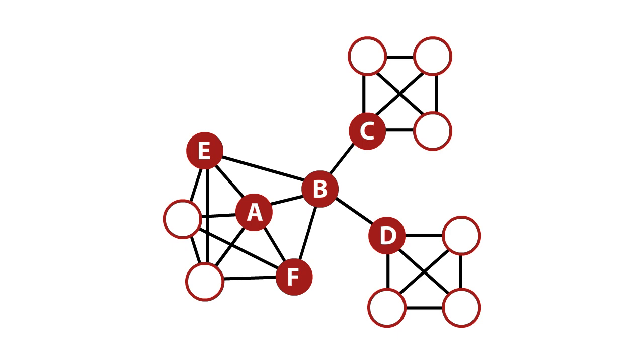So what we see is that there's these counterbalancing contrasts. A versus B: A has embedded interactions, it has a lot of trust in these interactions. B has these riskier interactions but can have greater access to information, ways of combining information in novel ways. And empirical studies of organizations in a number of cases has found that people who play the role of B, who span structural holes, can often have a number of concrete benefits in the organization. Their ideas can be taken up more quickly, they can be promoted and advanced through the organization more quickly. And so by thinking about the social network and the way in which links are divided across clusters and within clusters, we can begin to think about some of the higher level outcomes that arise through the social processes that take place in these structures—in organizations, in companies, in schools, and among groups of friends.